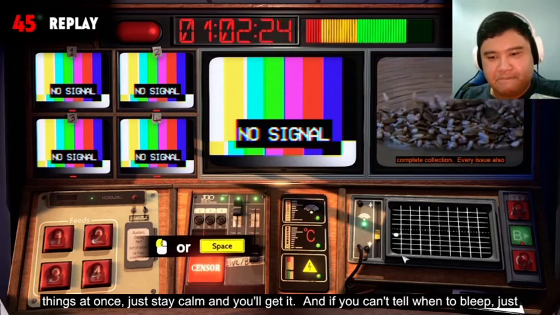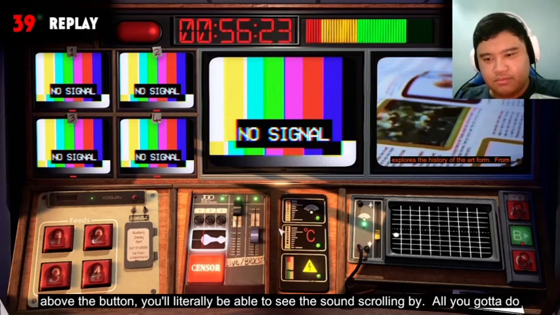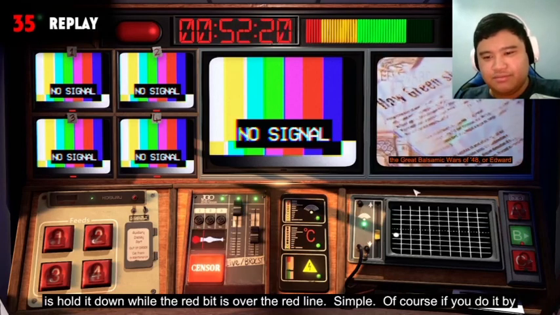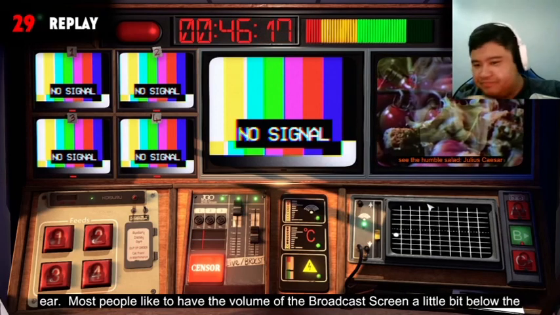And if you can't tell when to bleep, just above the button, you'll be able to see the sound scrolling by. All you gotta do is hold it down while it is over the red line. Simple. Of course, if you do it by eye, you'll have to take your eye off the screens. That's why real professionals do it by ear.